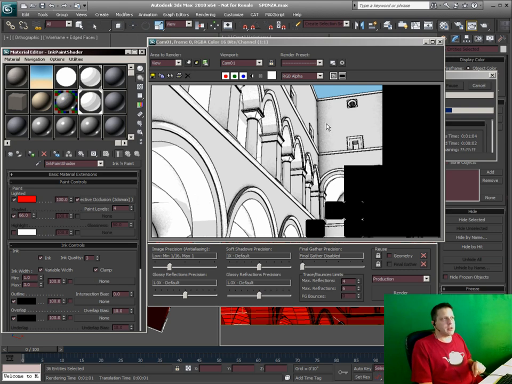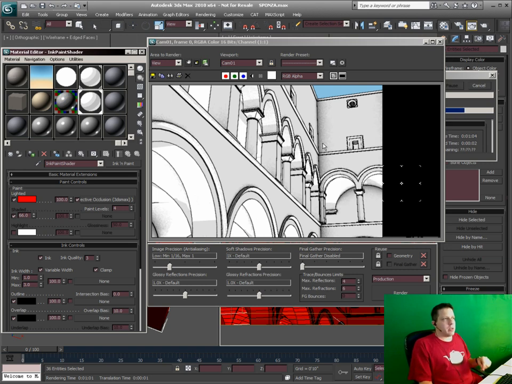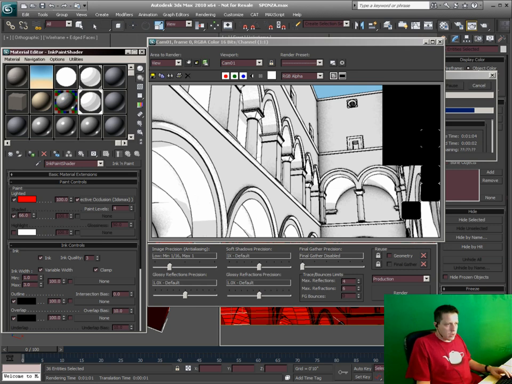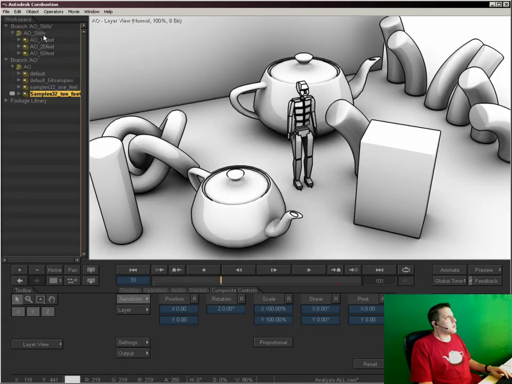But as you can see, we were getting that nice ink and paint, in this case 4 paint levels, but we're also adding inside our ambient occlusion. And this is going to be one that you can go nuts with. This is really a look that I like using a lot. The next thing I'm going to do is actually combine this. While that's rendering out, I'll see how this behaves.